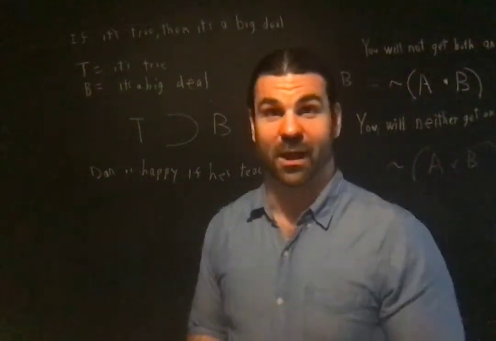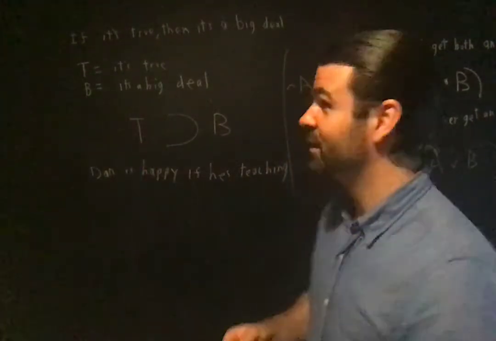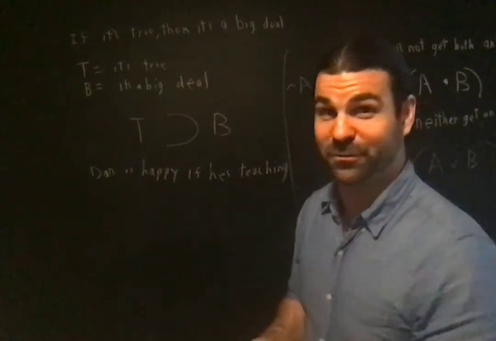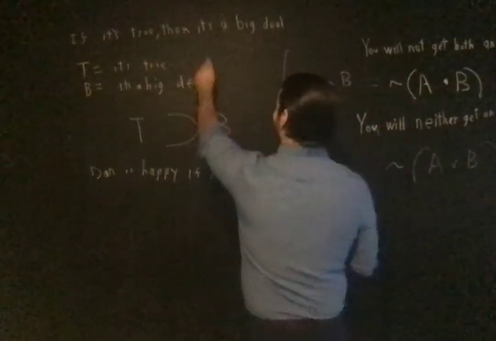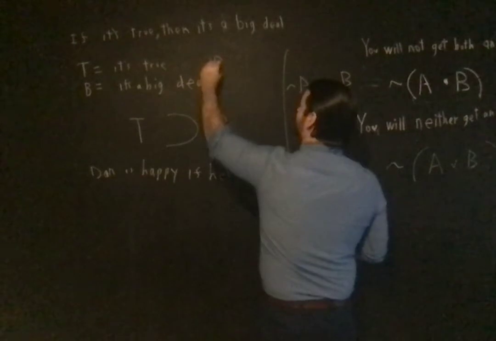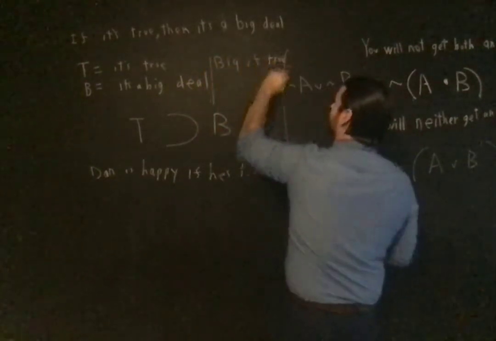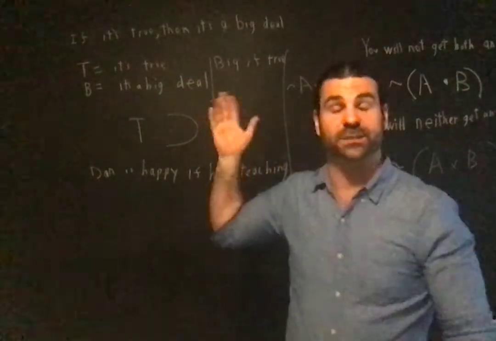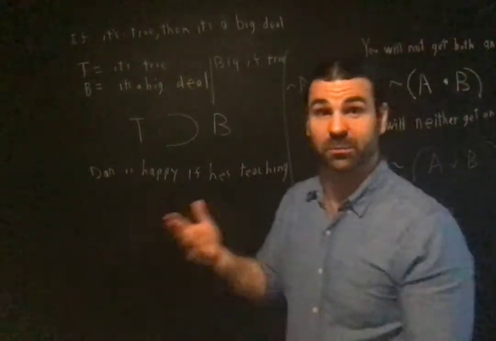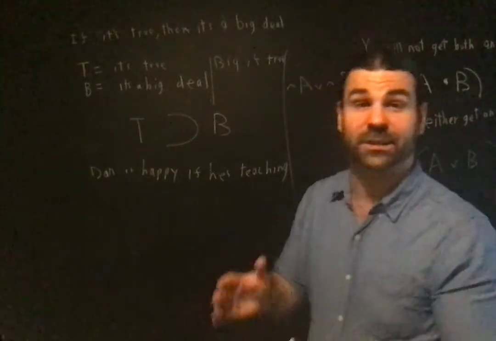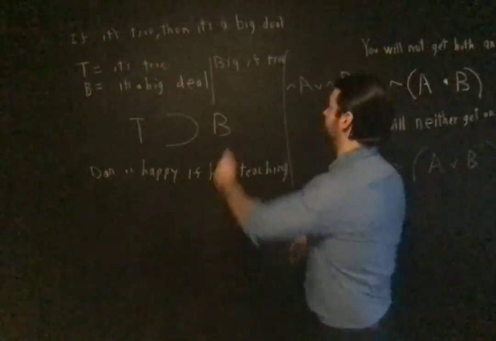But how do the kids talk on the internet? They don't talk like this. They say, what do they say? They say "big if true," right? See how hip I am? Big if true, right? That is the same sentence. It's logically equivalent to the first sentence, it has the same logical meaning. But see that the antecedent and the consequent appear in a different order, right?